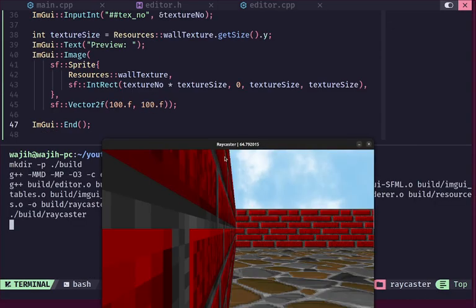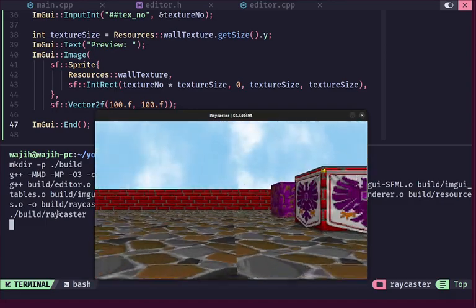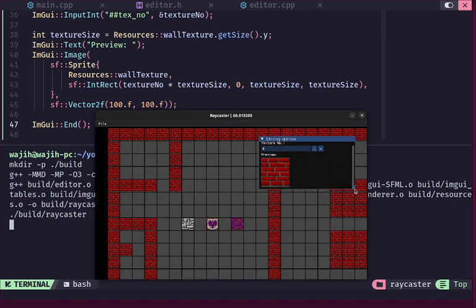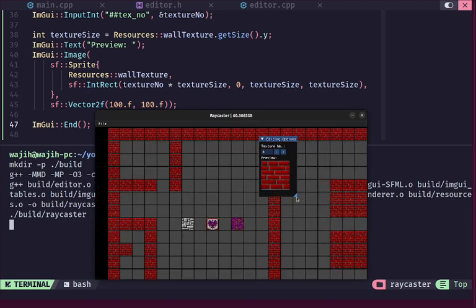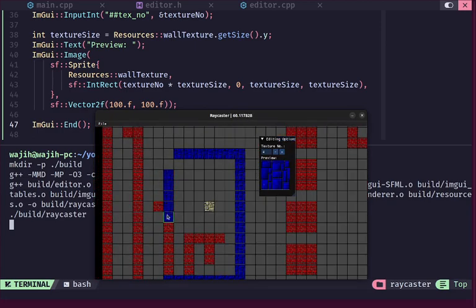And if I run make right now, you can see that we get this raycaster, and I can move around, and you can see that the changes we made earlier are now preserved. And of course I can resize this window as well. So I'm going to resize it to something like this, and I can increase the texture number, and you can see it's displaying a dynamic preview of the texture that will be drawn. So I can go ahead and edit stuff like this. So yeah, that's pretty awesome. We can edit things like we want to, so we can add different kinds of stuff here, and of course we can save our map as well.